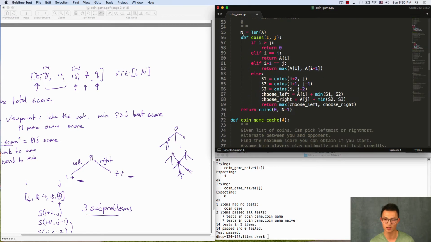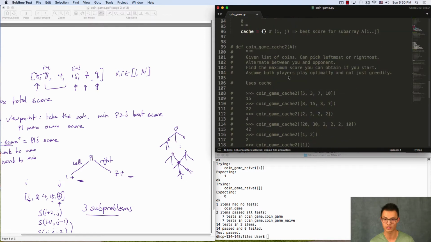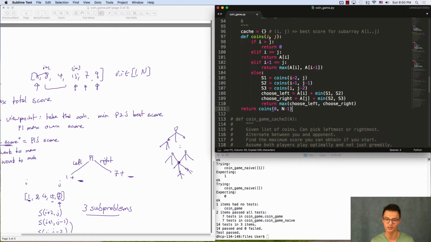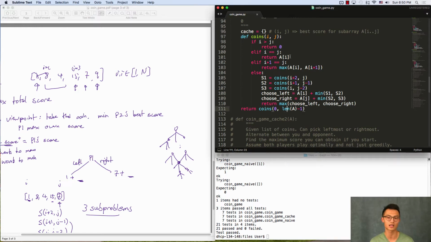Let's take this back. You see how I'm just copying and pasting the code because we're building off one another. First thing first, let's think about which of these base cases we do not need. I said that we always need this case, so if we always need that case, let's keep it to the top.